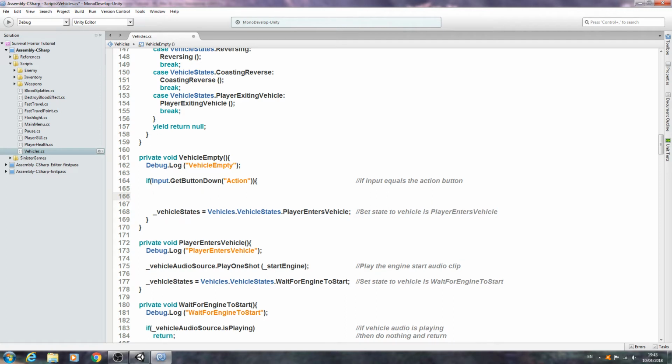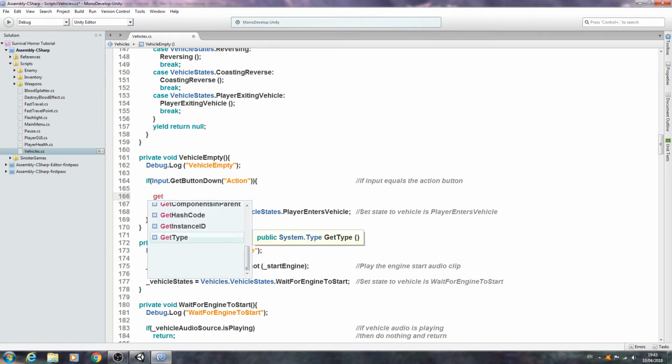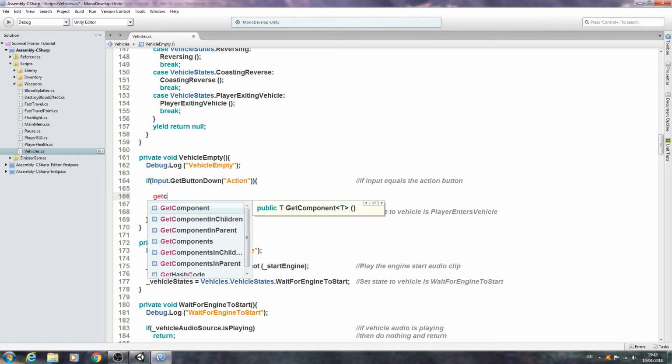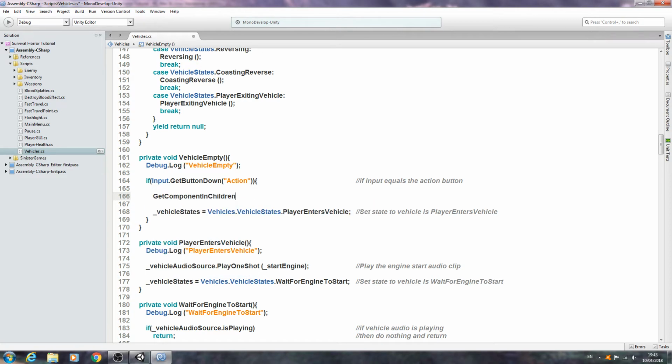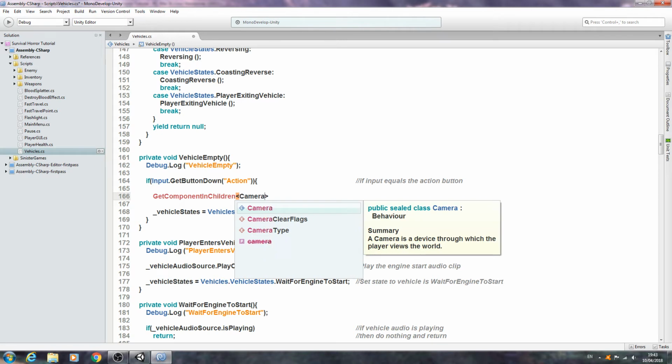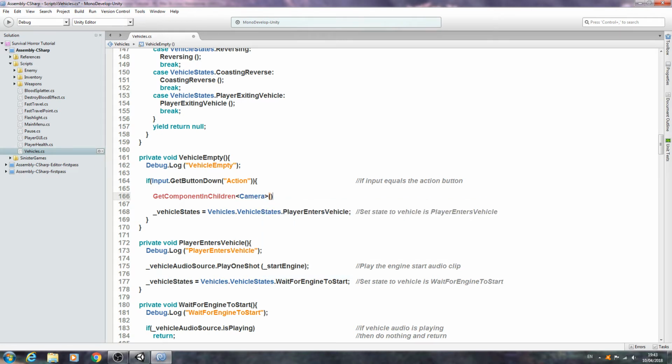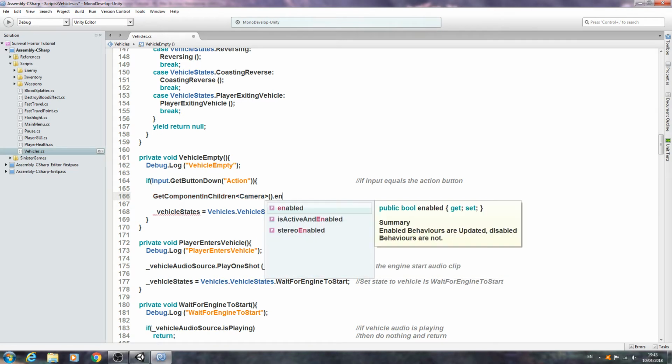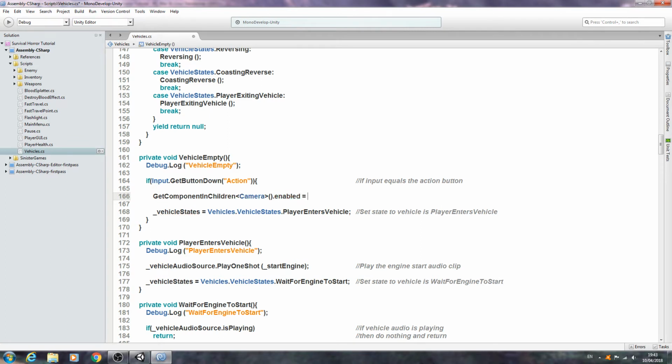and let's say GetComponentInChildren, and this time we're going to select the Camera .enabled, but this time we're going to say equals true.